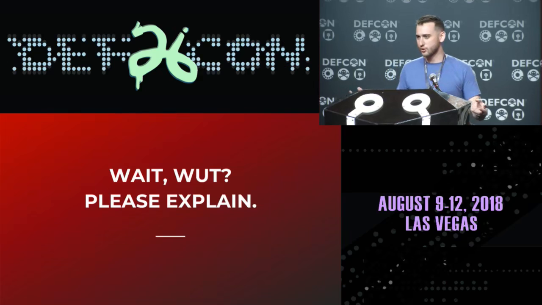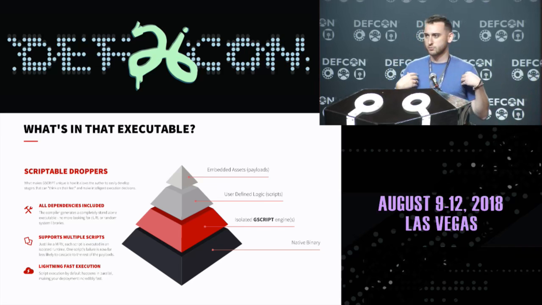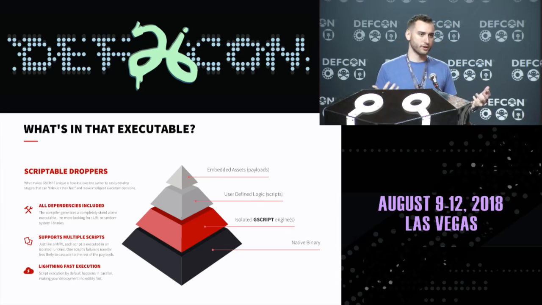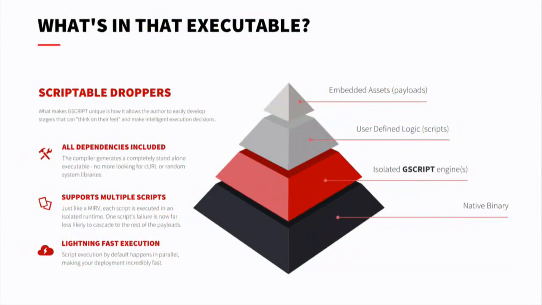Why couldn't you do that with PowerShell or a shell script? Well, first off, you're getting a native binary. I could have written the first script and Dan could have written the next one. If Dan messed his up or I messed mine up, it's not going to take down the entire binary — it's going to keep executing. That's the whole point: to be robust and resilient in the case of failure. When you do large-scale red team ops with many people contributing code, you don't necessarily have the luxury of constantly testing that somebody's payload isn't going to mess up your process. The user-defined logic in those scripts is actually encrypted and embedded into the binary, and the embedded assets are bundled together into one container inside your native binary.